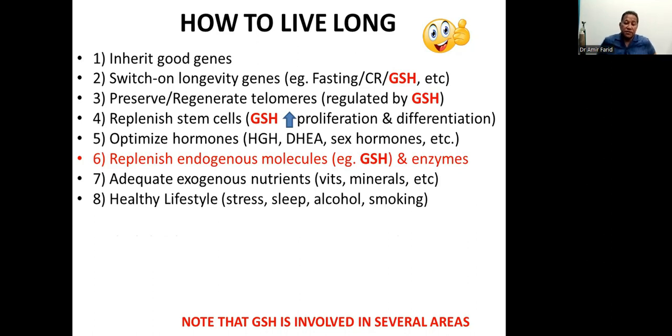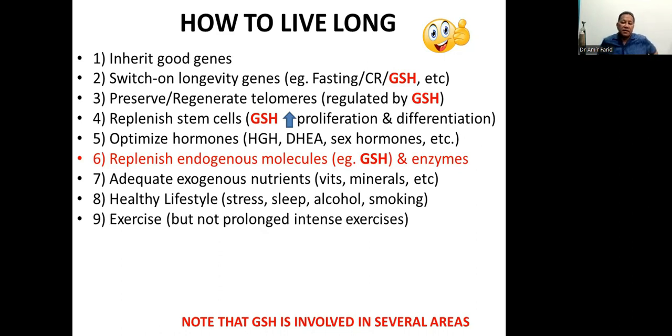Of course, with all that, you need to lead a healthy lifestyle: manage stress, have sufficient sleep, avoid alcohol or keep it minimal, not smoke, and get plenty of exercise. But a caution: it does not mean that the more intense the exercise, the better it is for the body. No. If you do interval intensity exercise, where the intense part is only a short portion of the exercise, then it is quite okay. Those who do prolonged intense exercises don't realize, because they're still fit, that there may be damage to the body, which they will suffer later on.